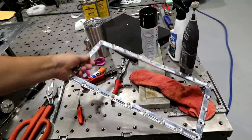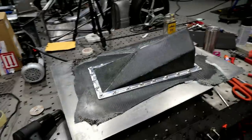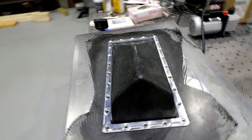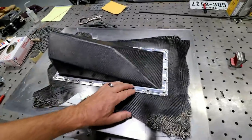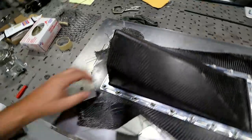So then the true test, make sure the ring fits, right? So we're gonna fasten that thing to the billet piece over there. So that's kind of what it's gonna look like with the ring on it. Spacing looks good, everything looks good.